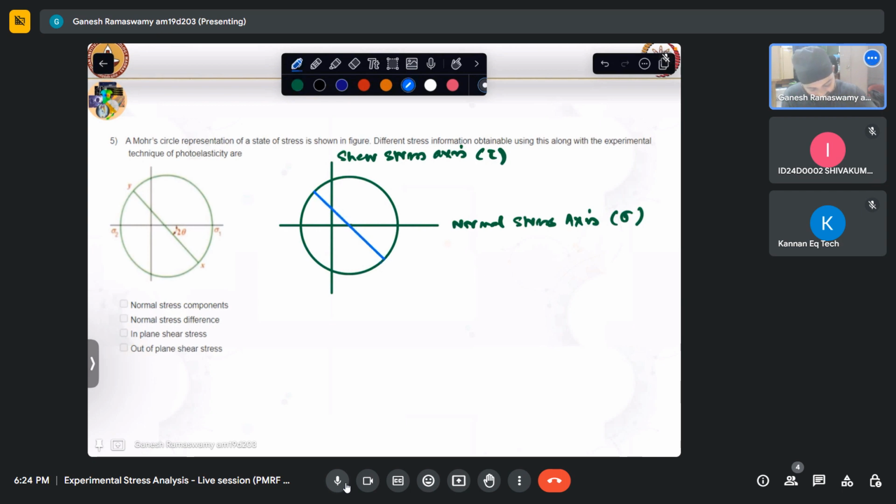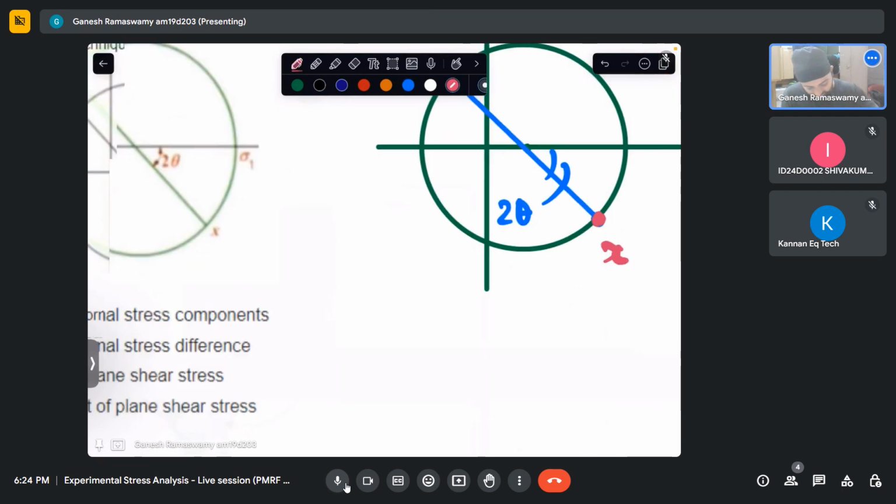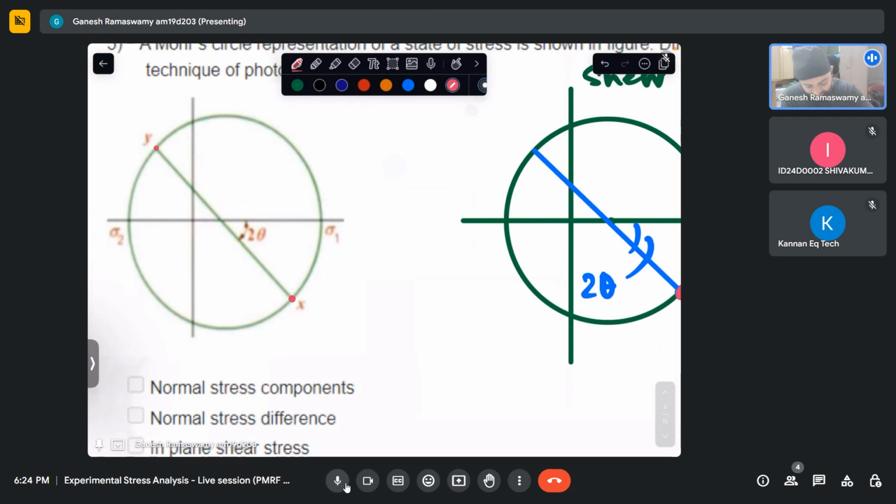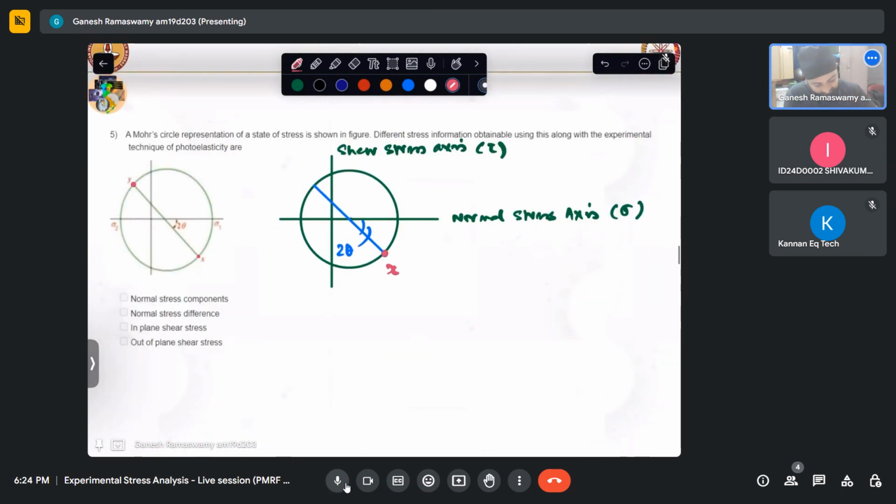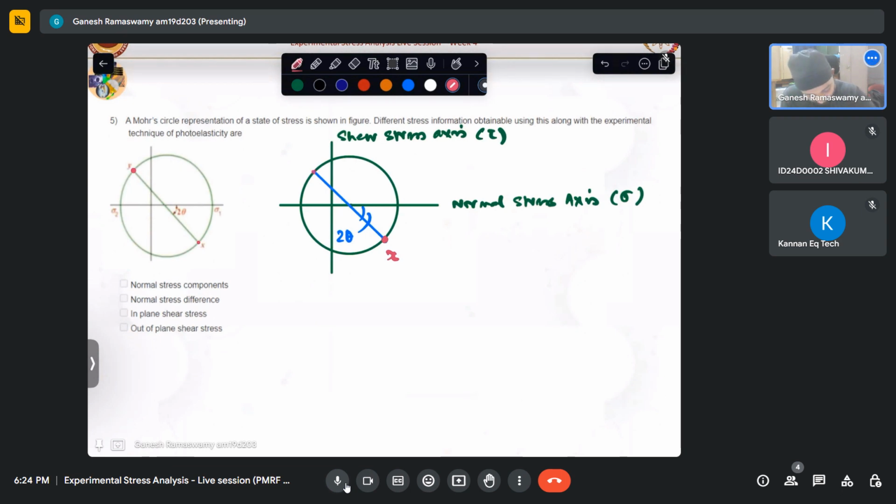Then from here we have something like that. And we know this is, in the Mohr circle, 2 theta invariably. And this is given to be the x plane. It says here this is the x plane, this is the y plane. On the Mohr circle every point represents one particular plane. So as we go around the Mohr circle we have traversed all the infinite planes that are possible at one point. Okay, very well. So this is the y plane.